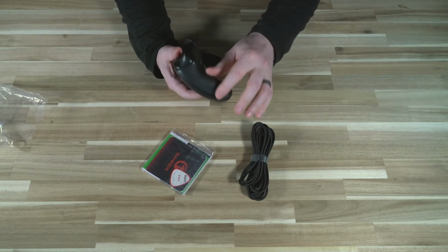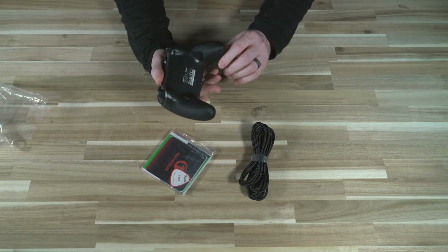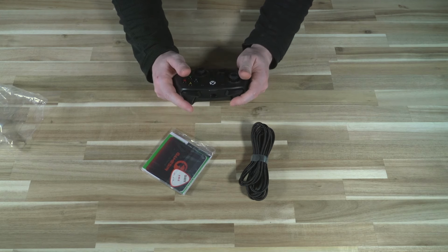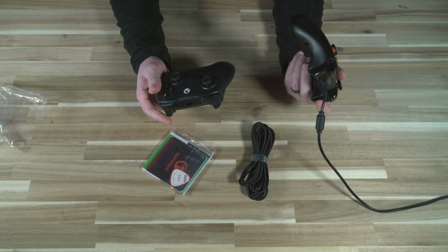We've got some textured gripping going on here. It would be interesting to see how long that lasts. Especially with being in high wear points. I imagine you're going to want to clean that pretty frequently. The triggers here are also supposed to have hall sensors built in. They feel pretty smooth. Just going to bring over this one for comparison.